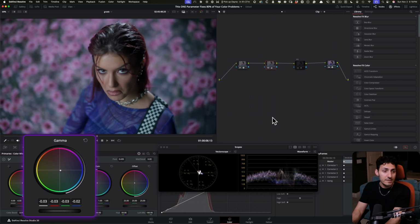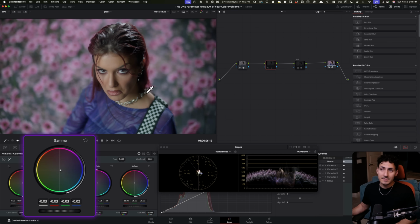Like, where it starts to look pretty good, because I still want some warmth in the skin. I want the eyes to be clean. I want to get that weird red out. So we did that, and you see the gunk that was there before, because now we've cleaned it up and we're ending up here and it doesn't look bad.